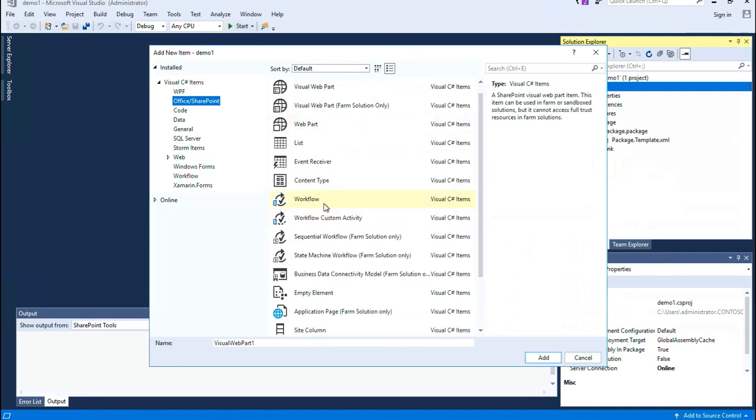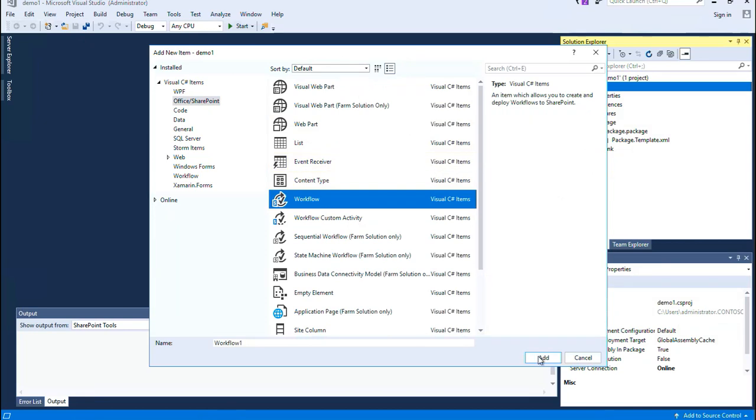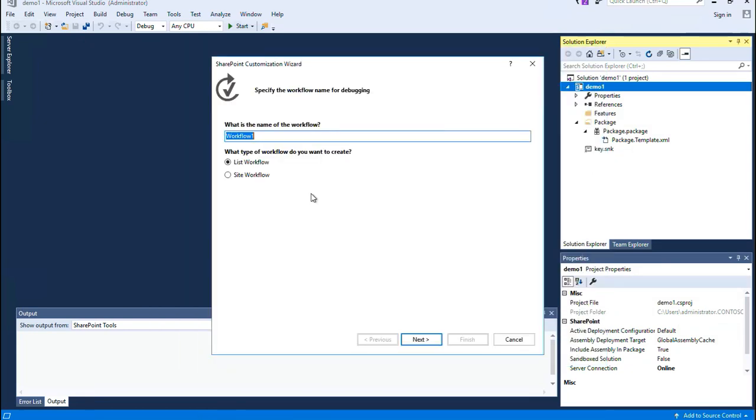I will choose workflow. Click add. We can create two types of workflow: list workflow and site workflow. Okay, I will choose list workflow and type the name workflow 1. Click next.